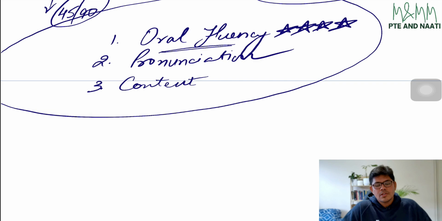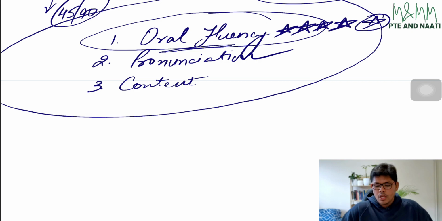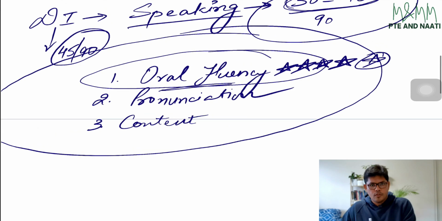But a lot of teachers guide students in a way, speak like this, it is raining in Adelaide today. Speak fast. That's what they train their students. And what happens is, students struggle to breathe, they are short of breath, their confidence goes down, and then they think that they have lost the battle. Please don't think in that way. Do not get confused between fast speaking and fluent speaking. Let us be fluent and not fast. Okay. So this is what is oral fluency, speaking in a fluent way. We will only take care of fluency in this topic. Other two, we are not going to focus.